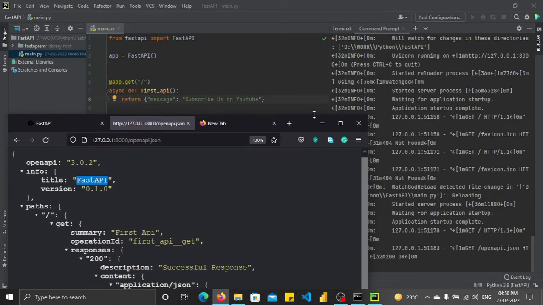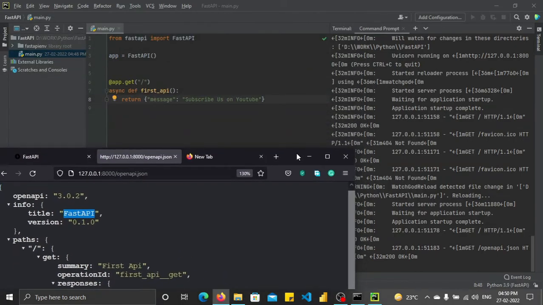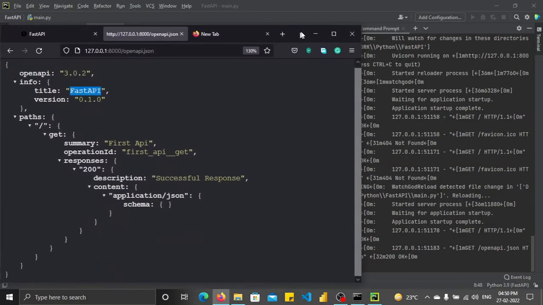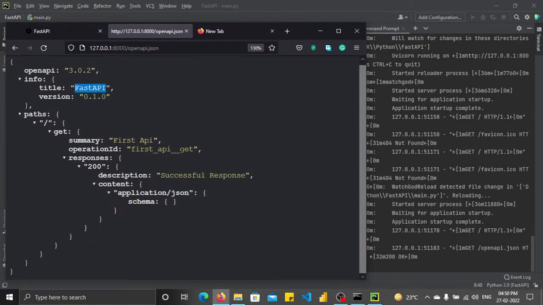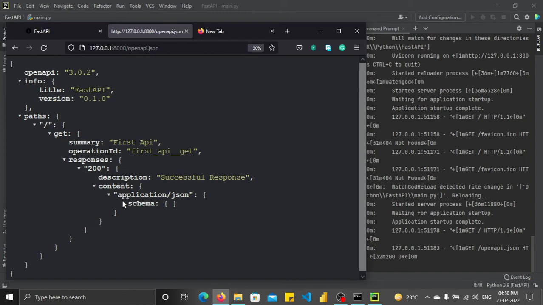Okay, and this is the function which we are using here, FastAPI. And get, we are using a get method because we are receiving data from the server. So the description is server, and this is the status code which you provide, and this is the content. So we are getting a JSON format over here, and schema, and yeah.